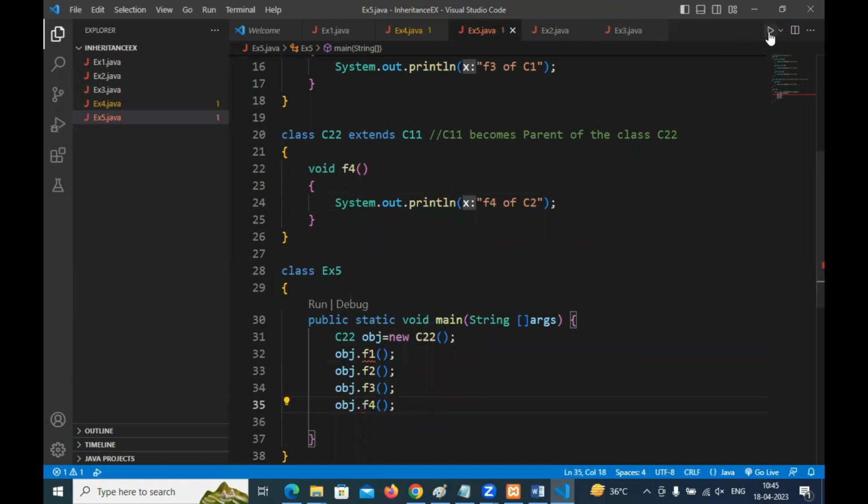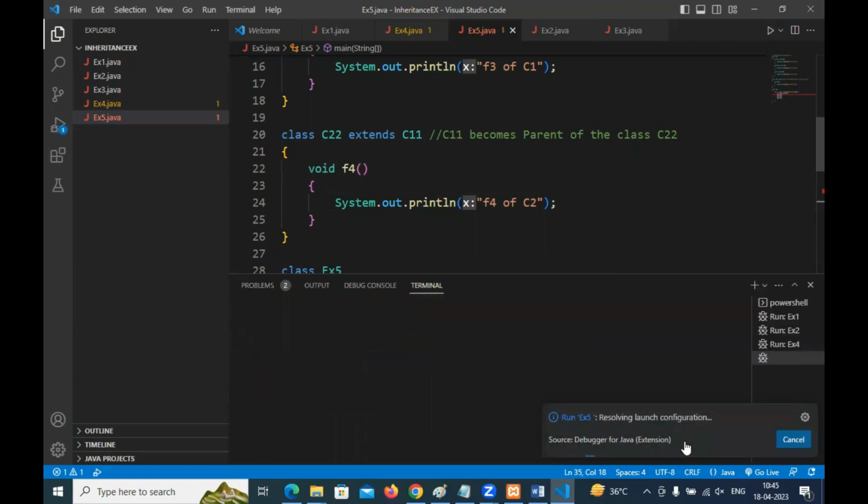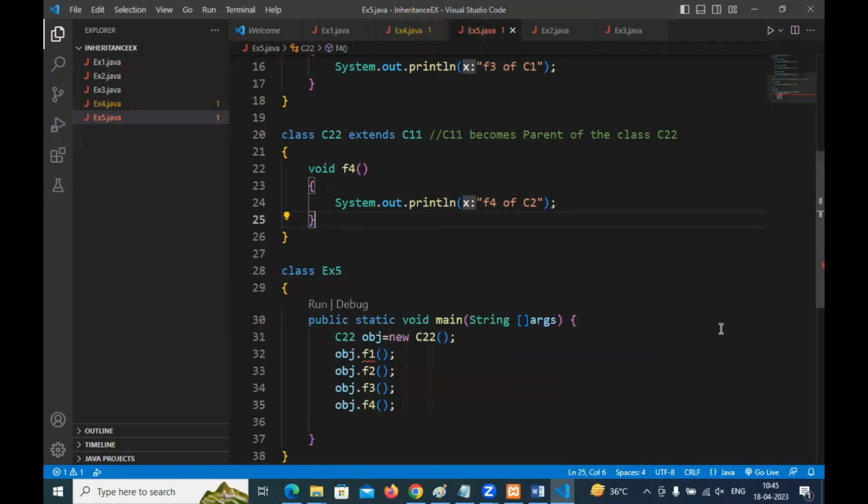Now, if I run this program, method F1 is not to be used.